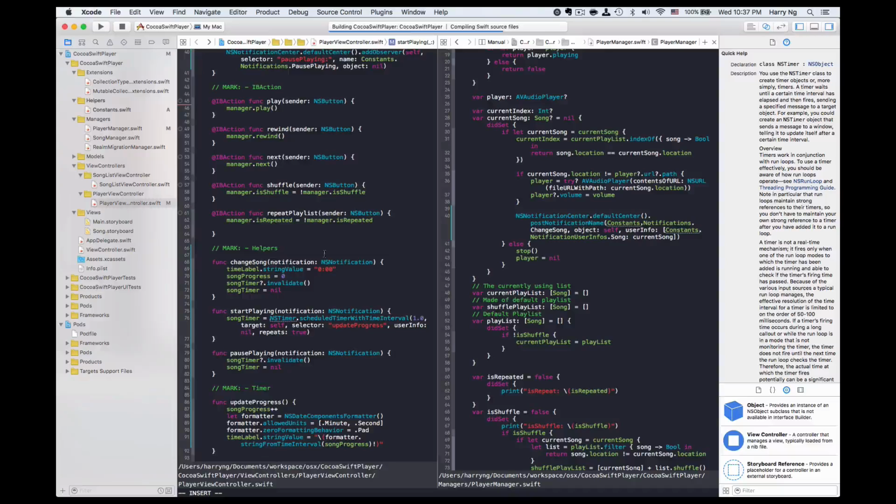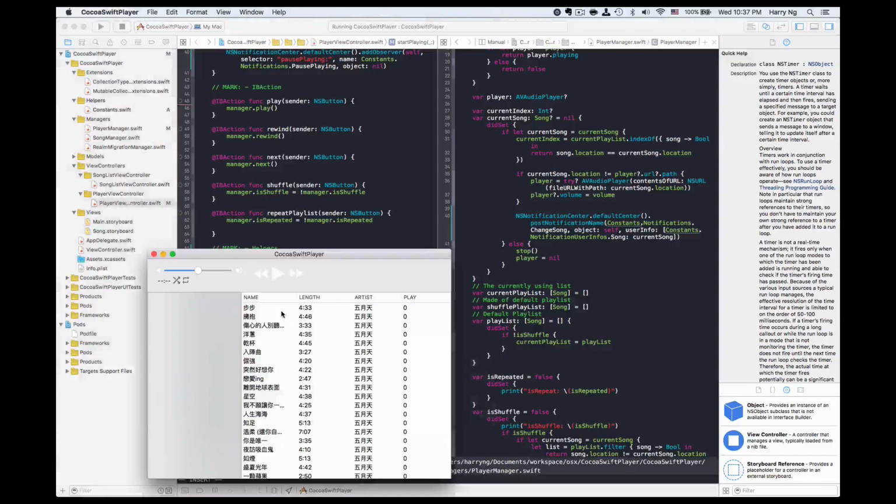Let's run the application and take a quick look at the actions. Great, it works well. That's it for today.